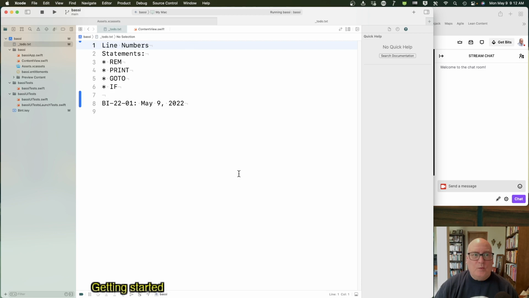We want to start somewhere. And I think the simplest statement is REM, because if the line starts with REM, or it starts with a number and then REM, the rest of the line is just a comment. And if you run it, it has no impact, okay. So we can write a very simple program, right? REM, hello, this is a remark. Okay. It will get us moving.